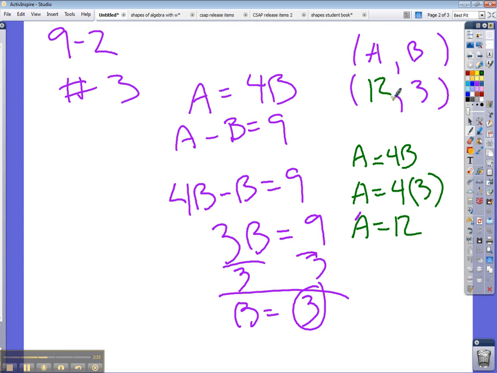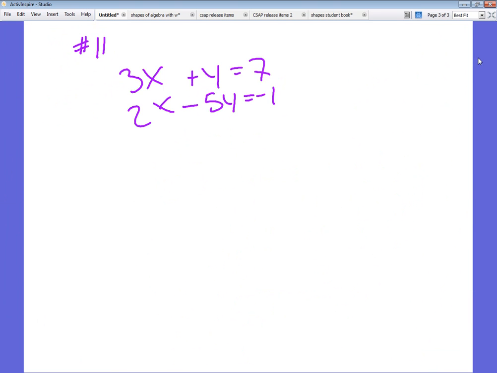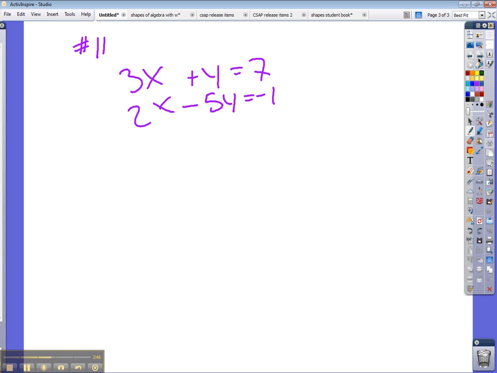Now, this is the simplest of how the problems can appear because you already have one of the variables isolated. Let's take a look at a problem where you have both equations in standard form. So now we have both equations in standard form. This is number 11. Obviously, it's not due, but it'll help you on all the other ones. Now, one of these equations is easier to isolate one of the variables. We have 2 x's and we have 2 y's.